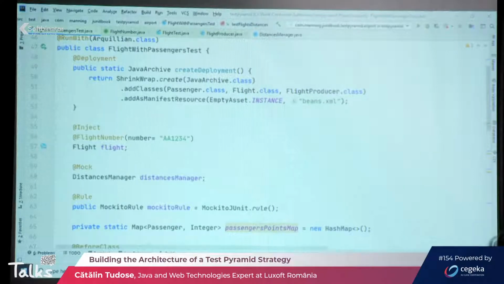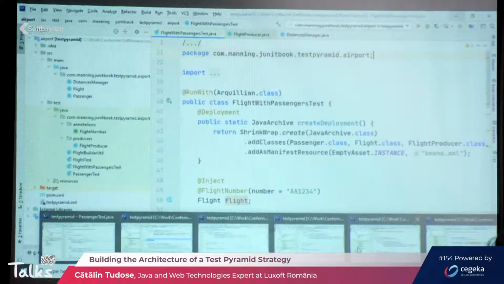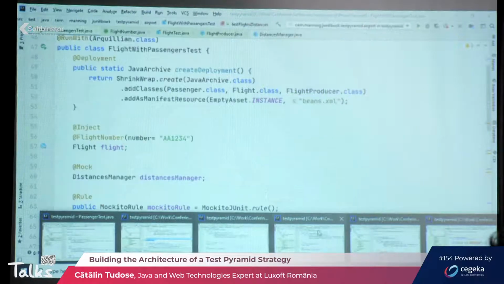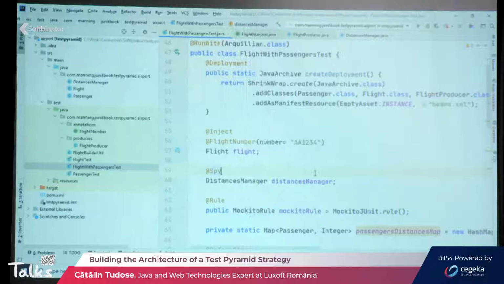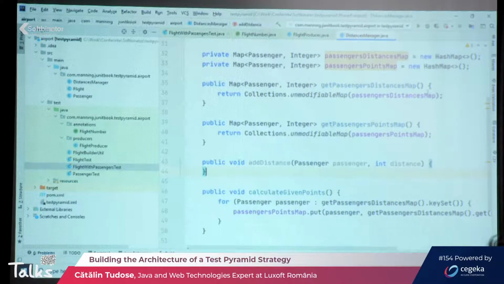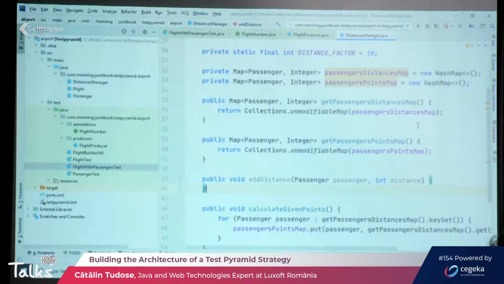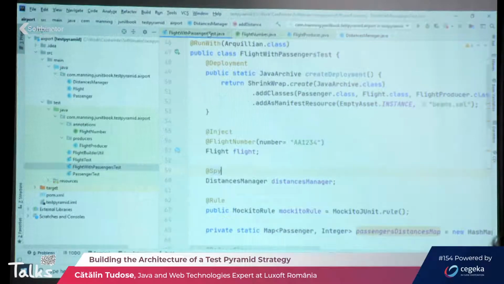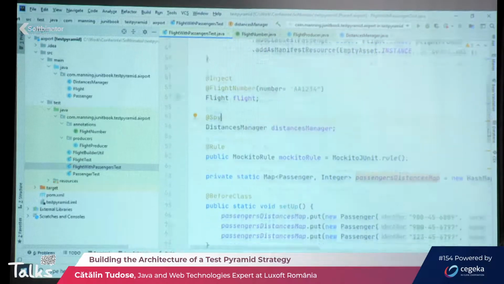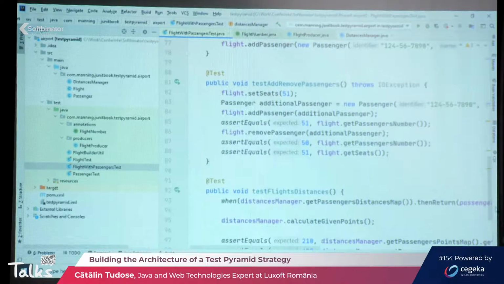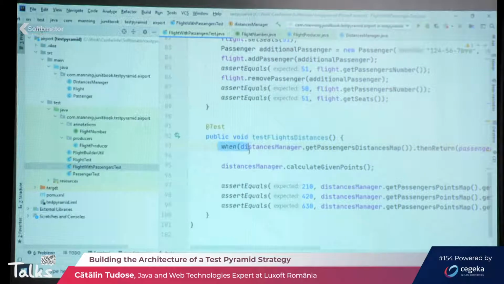While here, a spy will mean, okay, I know that I can use some already implemented part of this distances manager, and I remind you that this part is already implemented. But as I'm not expecting everything to be implemented, I will say I still instruct you about this.